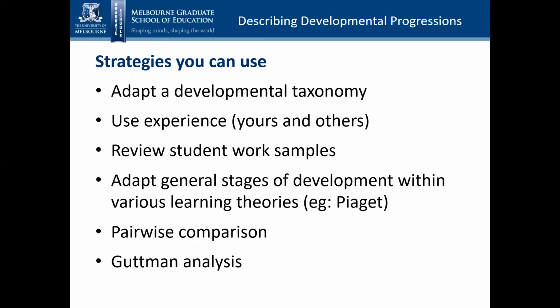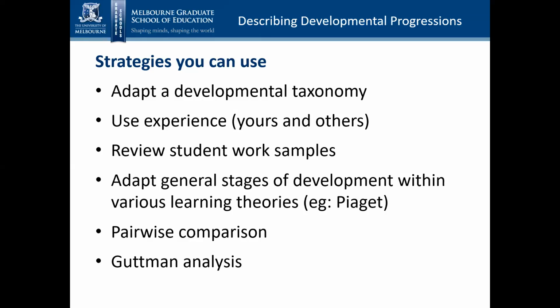Another thing that you can use is your experience or the experience of others. This is best when somebody has deep knowledge about how learning typically occurs in the area in question. But if you have that deep content knowledge or deep learning knowledge in a particular area, then using your experience can be a very effective way of describing the stages.